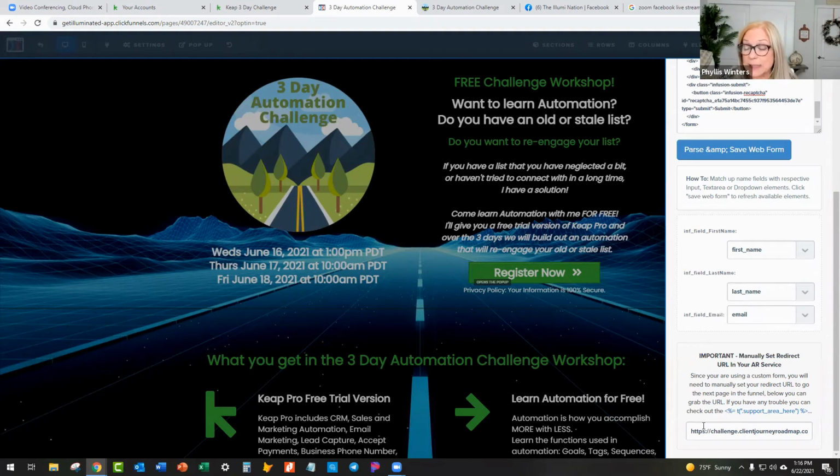And now here's something that's important at the very, very bottom. What defaults in there is the next page in your funnel. And that normally would be where you want them to go. So if that's the case, you don't need to change this.